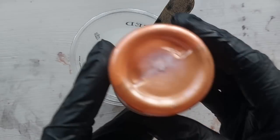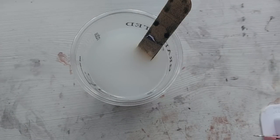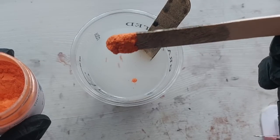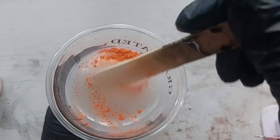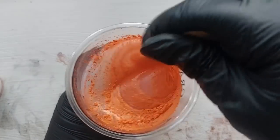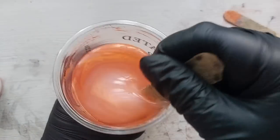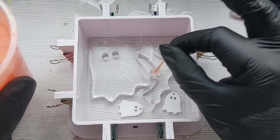Now, I have mixed my silicone. This silicone is a 1-to-1 ratio, which is so helpful, measurable by weight, and you stir it for around 5 minutes to make sure that each component is fully mixed. I am also adding in the orange mica powder. Now, any mica powder will do. I have got this one here from the Colour Cottage, but any mica powder will work when colouring your silicone. And I just love this colour for Halloween. I couldn't quite get it as orange as I wanted, so I did add a little bit more. Not too much more though. You don't want to go too heavy on the powder.